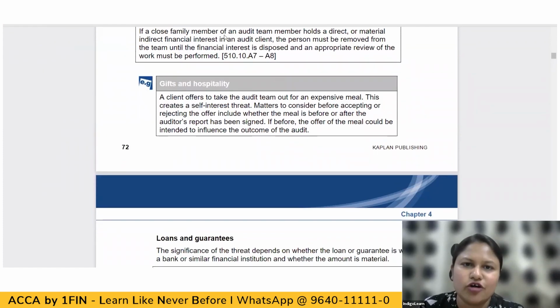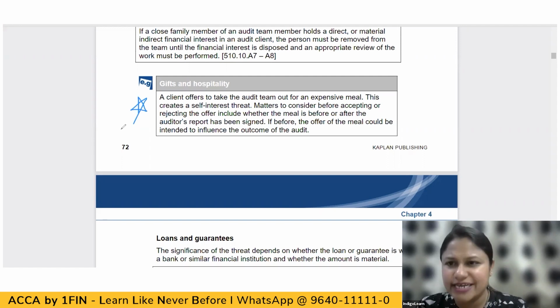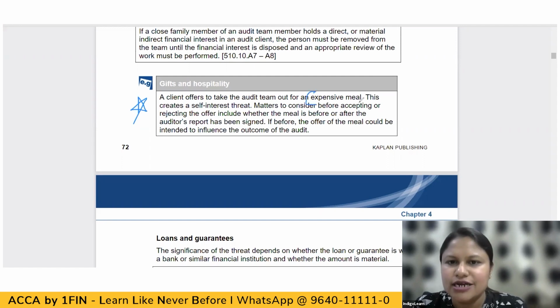Now, this is very common, okay? In India, we see this very common, and in the practical environment, very, very common. Dinners together. The client, whenever you go to do the audit, will take you to all the expensive hotels, give you proper meals, very fancy facilities, with only the intention that because of all these gifts, you feel indebted to him and you feel, Arey, he's doing so much for us. So how can we report wrongly? How can we find his mistakes? Let us not do it. He's doing so much for us. So in order to bring this kind of influence over you, they try to treat you a little extraordinarily. Okay, so one of the best examples is to take you to the most expensive hotels and give you expensive meals. And not only you, but the entire team.